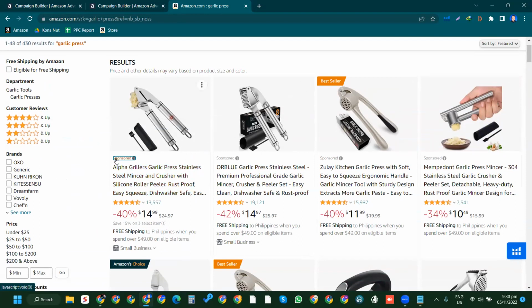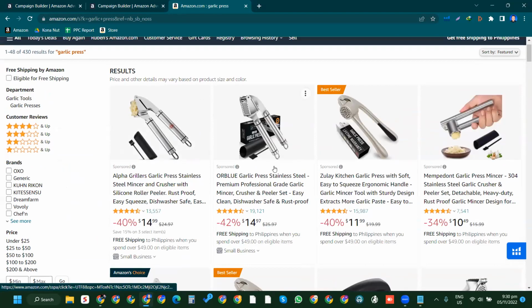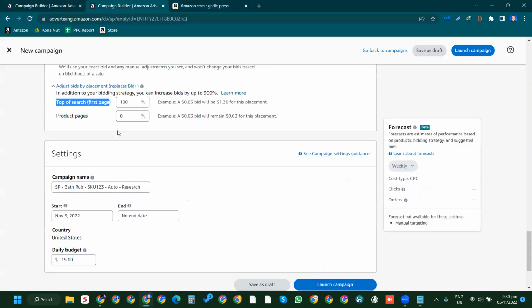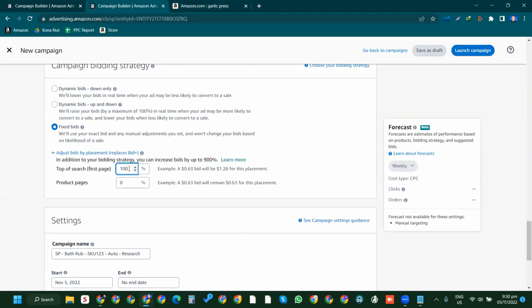Now, if you wanted to prioritize your product here, dito sa pinakaunahan talaga sa search results, then you have an option here to do it sa campaign mo. Like gusto mong i-prioritize yung product mo sa top of search visibility sa first page, then you can adjust your bid up to 900% on top of your max bid natin sa keyword.